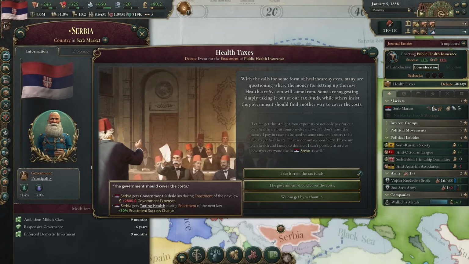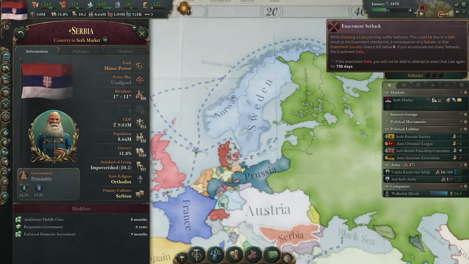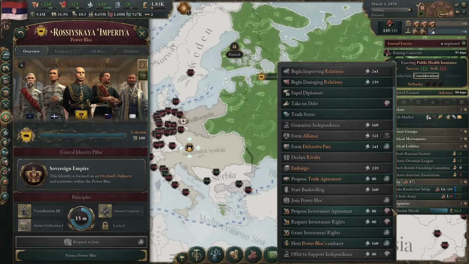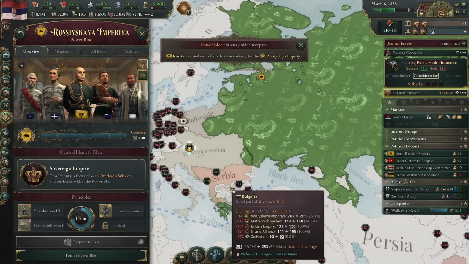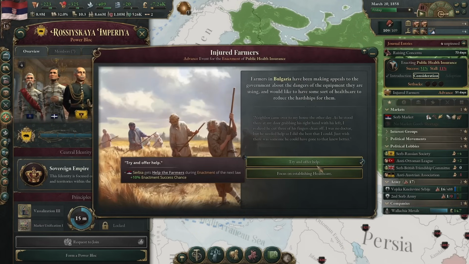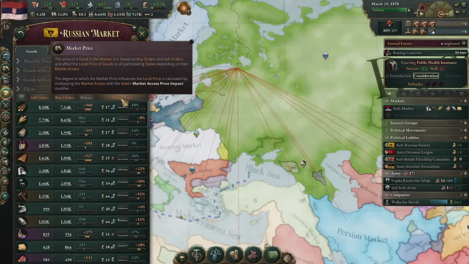Health taxes, it's only 2,800, and only during the enactment of the law, so that should be pretty free for getting health care, really. The Russian bloc is getting market unification, so I kind of want to join it. So I'm going to host a power block embassy and a trade agreement and stuff, because market unification is going to be real nice for getting our GDP growth up a little bit. The Russians have lots of pops you can try to sell to.